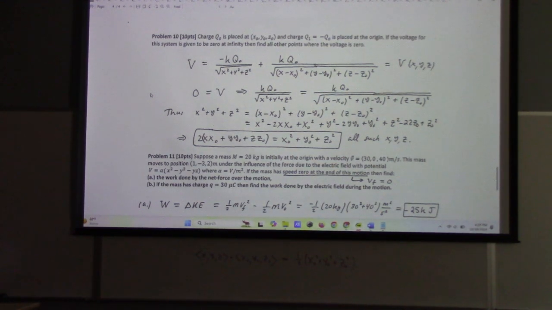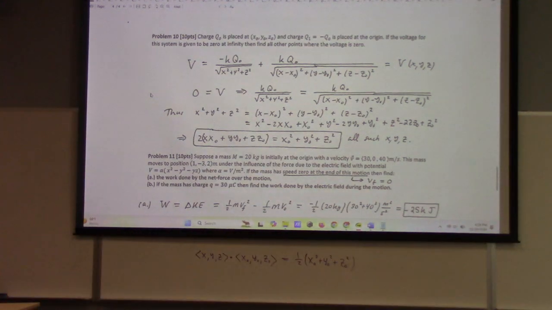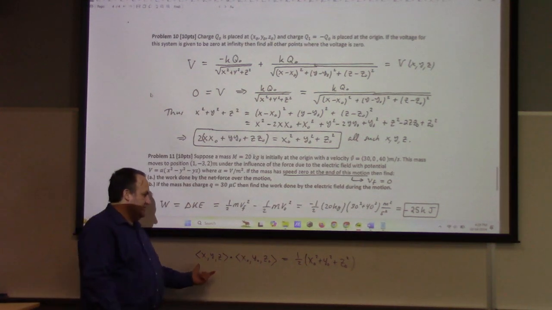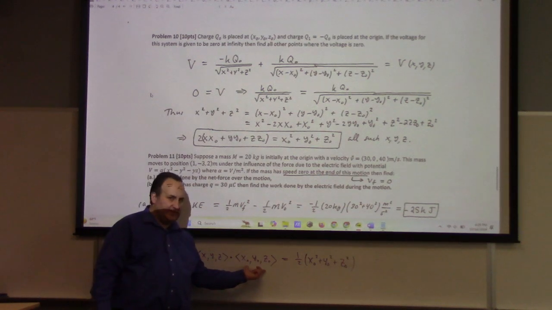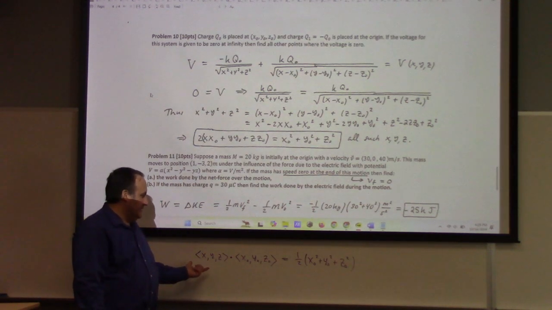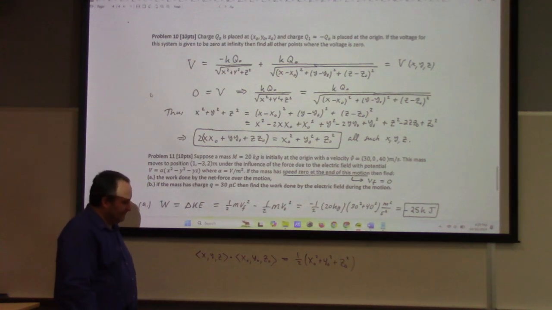I feel like it might be a cone. Maybe it's a plane. Is it a plane? Oh, it's a plane. I'm an idiot. Come on. Good grief. This is why I need to be teaching Calc 2, Calc 3 right now. All right, so what is this? This is the plane with normal vector x naught, y naught, z naught, right? And yeah, that's what it is.